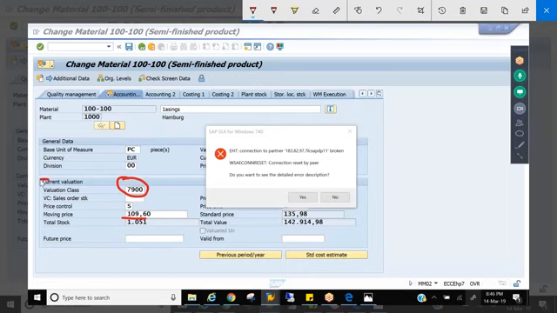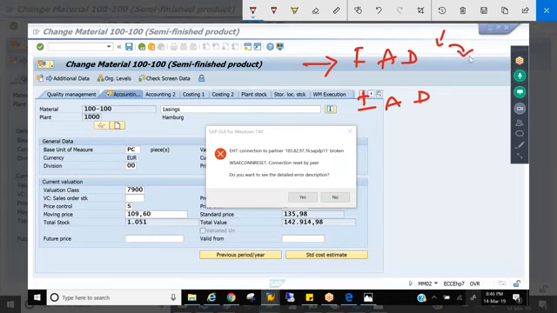In interviews also, this is one you will be facing. What is valuation class? See, there are two types of accounting documents: financial accounting document and inventory accounting document. The financial accounting document talks about money. If a customer pays you, you get money and post it in revenue accounts, so debits and credits of money.